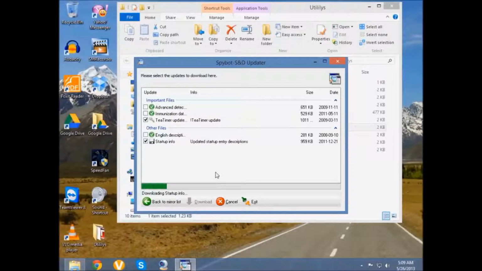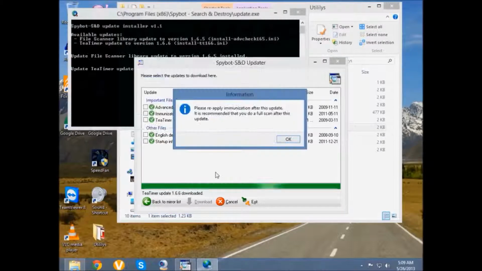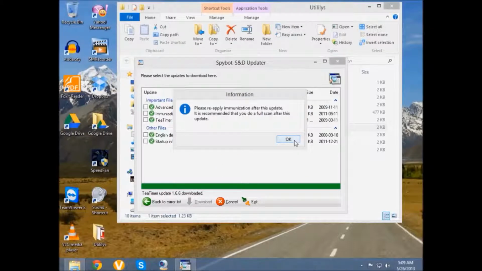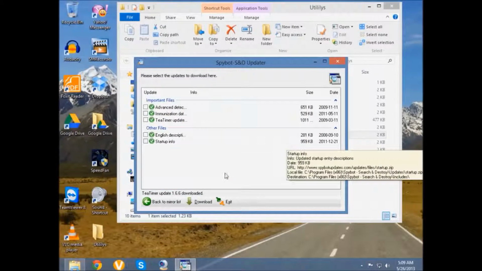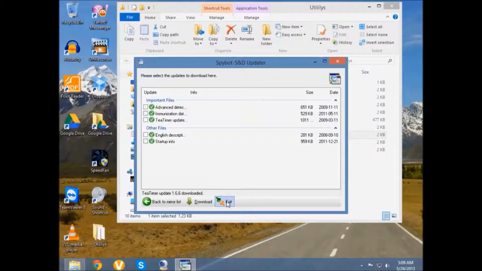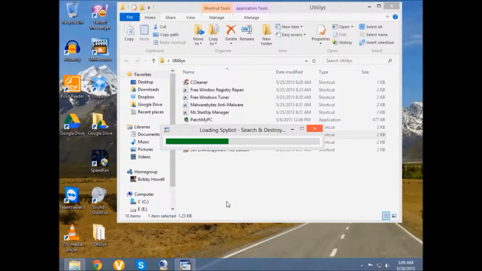You update this every time you run it, which I run these weekly. Like I say, the first time you run it, it's going to seem way overwhelming. It takes a long time. But do it a few times, piece of cake. You exit out of that, it restarts itself.